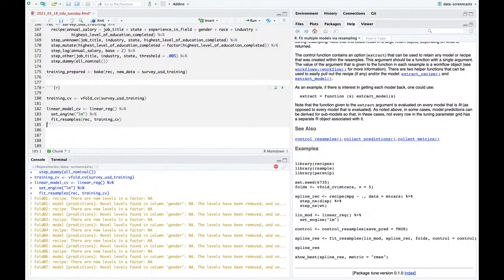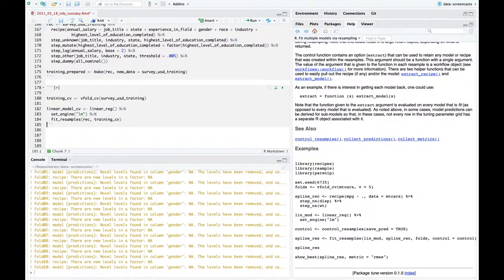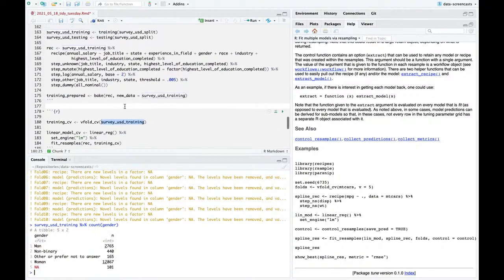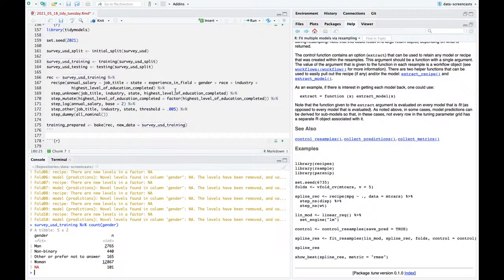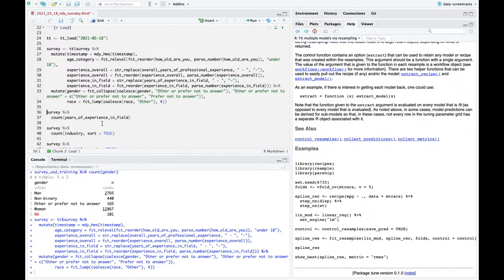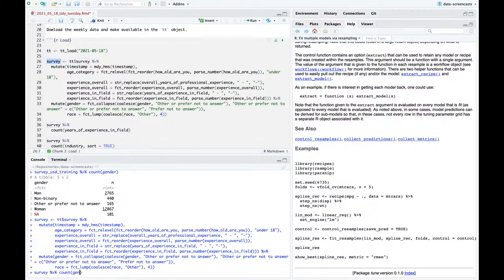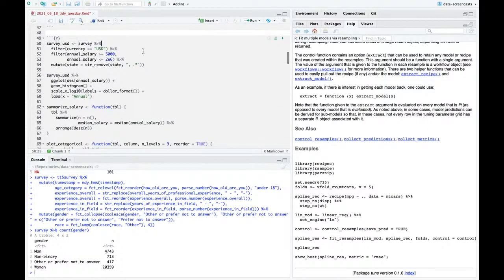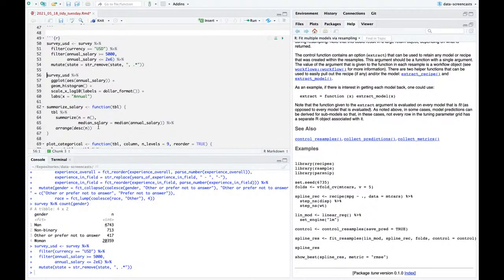It's giving me some warnings. It's surprised by the NAs in gender. Let me check that for a sec. I thought I didn't have missing data. Nope, we have missing data. So what I'm going to do is throw in a step unknown gender as well. Unknown. All right, and you know what? I'm going to clean that up in the other prefer not to answer. I'm doing the coalesce up here because generally I'd rather that just be lumped in with other. It's a type of missing data.